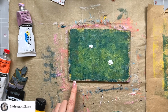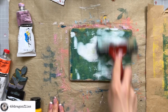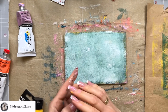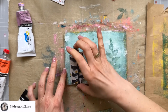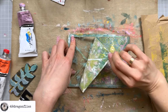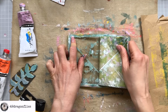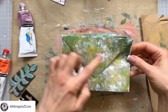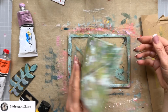I think this is going to turn into green now. Oh no, I don't want green. Too late now. I have no idea what I'm doing at the moment. Shall we try the plants one more time? Okay, that's more visible. Do this quickly. What is this? Oh my goodness. Definitely green, but I do see the yellow and the purple, and I do see a plant here. But it's green. I guess it does kind of match the front.